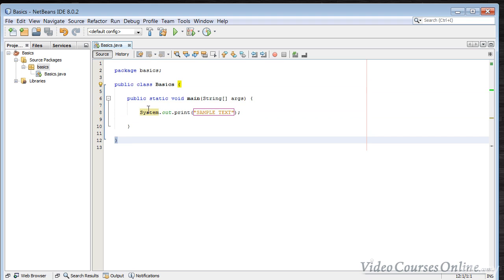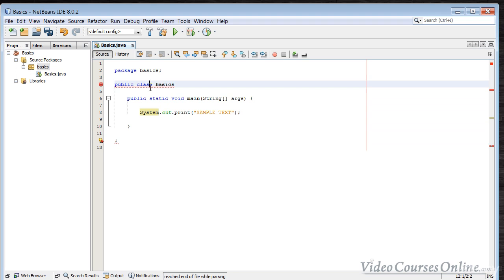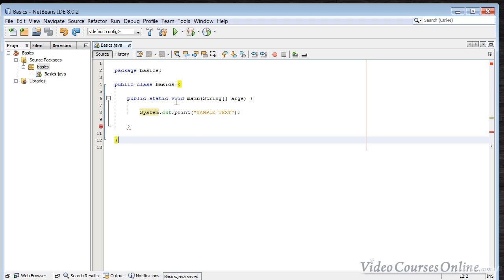You have also probably noticed that here we have curly braces. Curly braces say where the class is starting, right? So the basic class starts from here and ends here, right? You don't use a semicolon for it because if you had a semicolon here, still the compiler wouldn't know, hey, this semicolon is for what? For this class or maybe something else, right? So that's why we have curly braces.